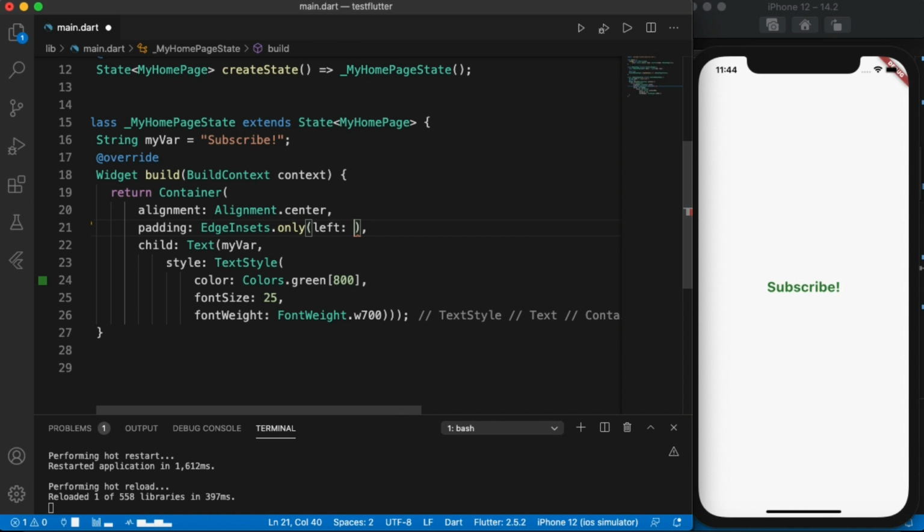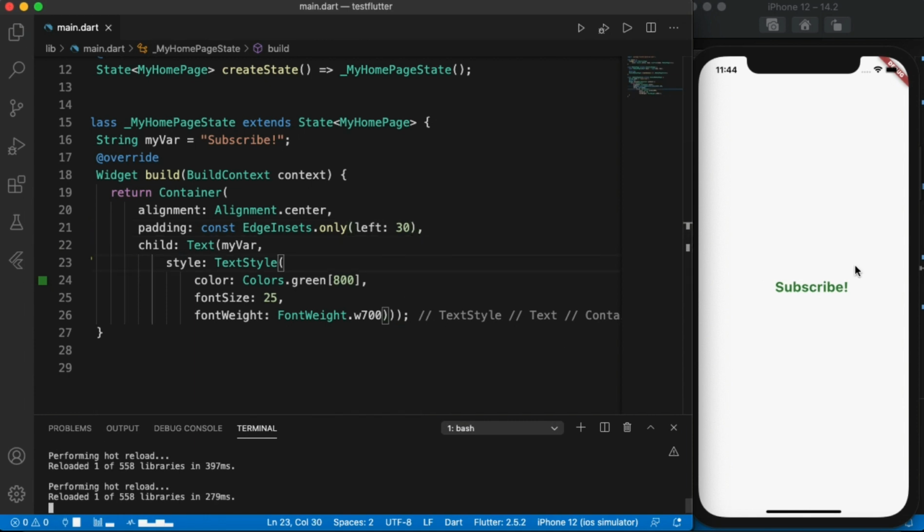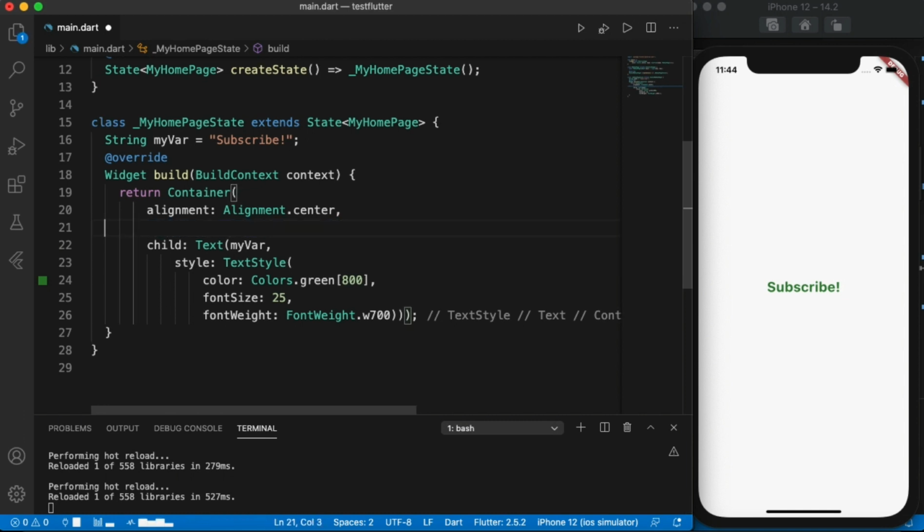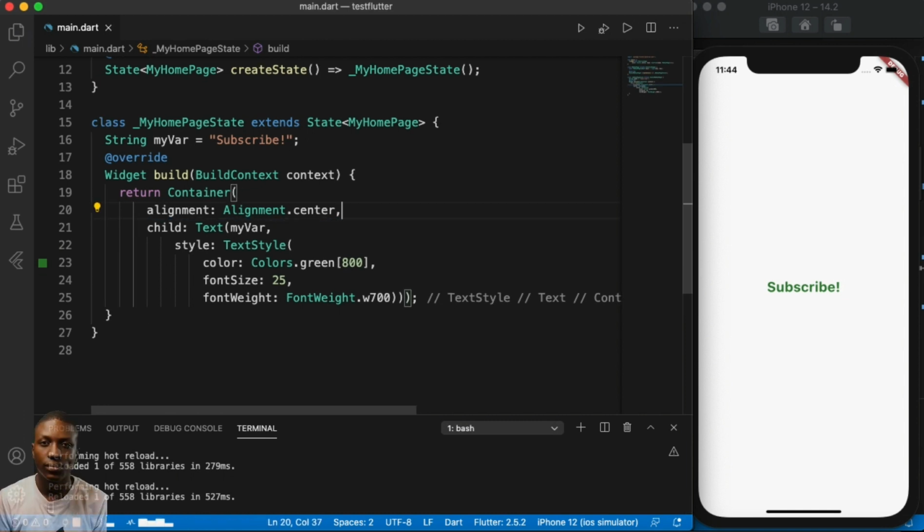Let's say left, then I say 30. Let's see how it goes. I'll just say const here, like that. And sorry, I just need to do this. All right. Then if I reload, as you can see, it shifted to the left right there. Then if I say 0, you can see it comes back to the center. So this is how you can work around that in terms of margin.